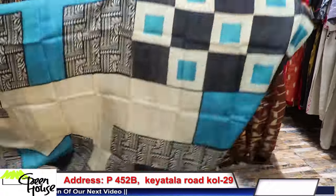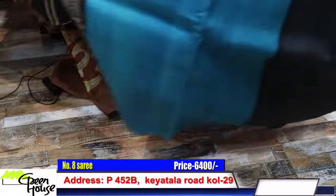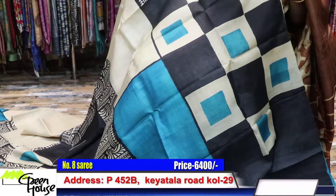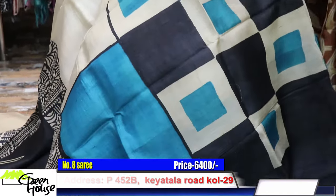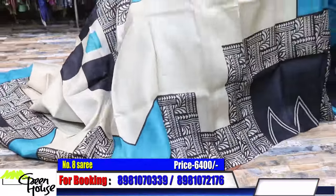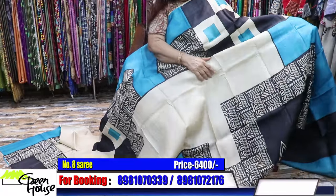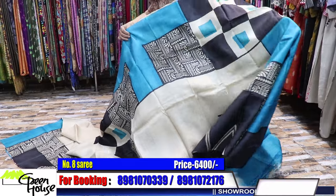Here's my things on gachi tusser. Gachi tusser e kaj korai khub problem hoye jacche, etto dam bere jacche. Look at this abstract, you know, geometrical, but eta porle khub bhalo lage. Look at this, this is a bright beautiful one. Again it will define your height. Sundor lagbe porle. Look at this, such a dressy piece.